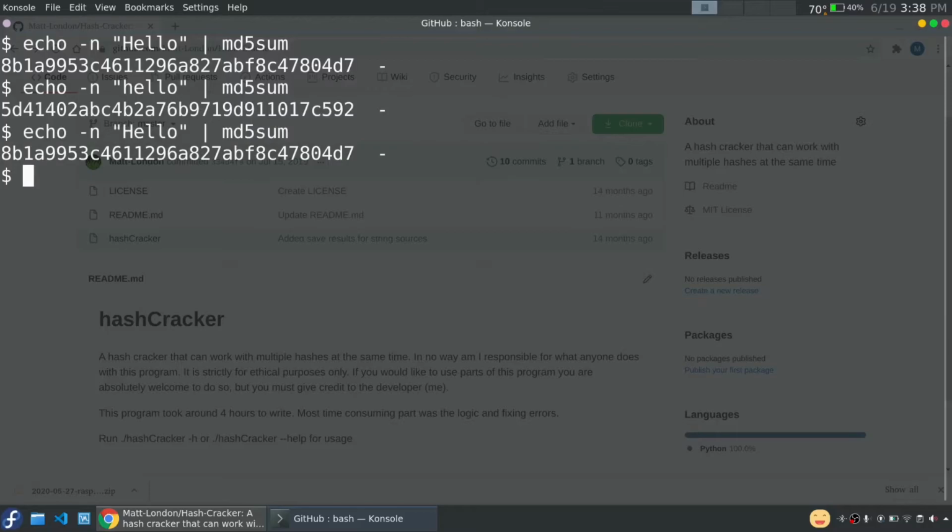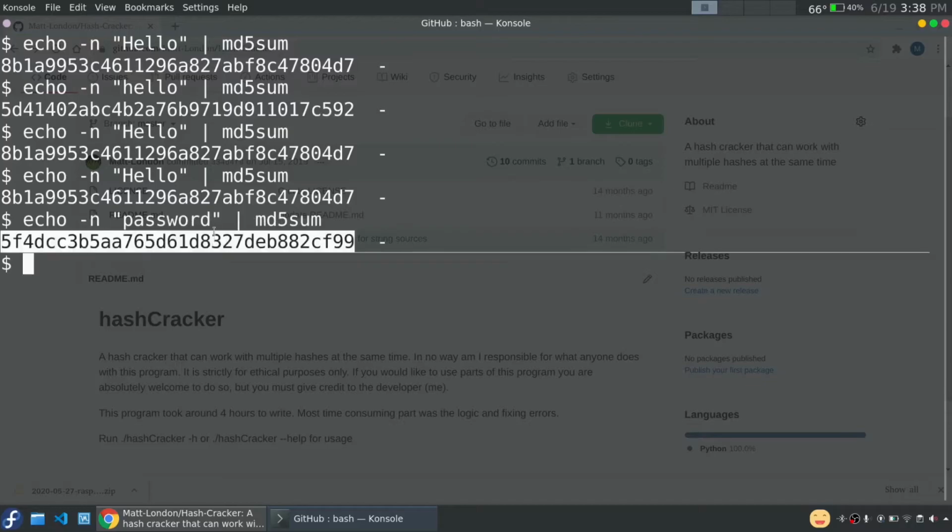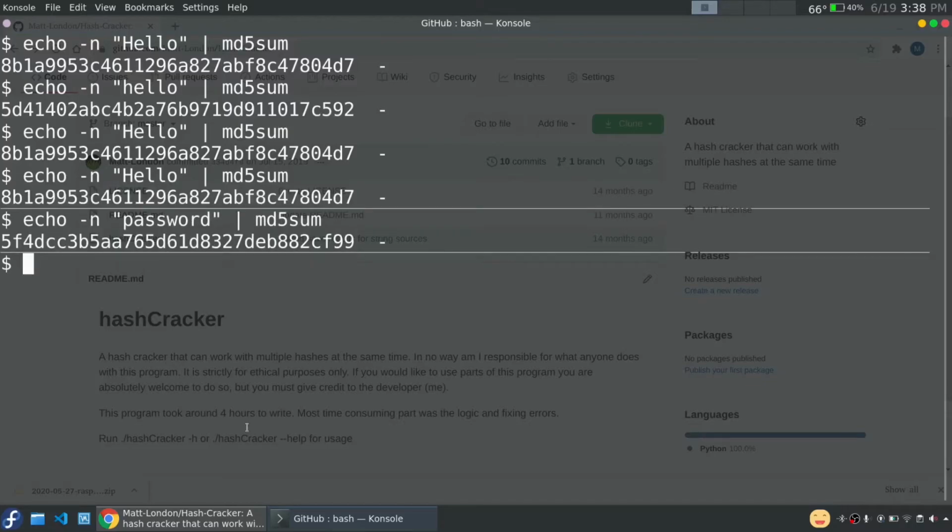So it'll store, say my password's hello, it'll store this text, and then if I enter some other guess, let's say I enter the right guess, you'll see it'll be exactly the same, and it'll let me in. If it's different, say I had a 1 at the end, or even if I just typed in password, right? It would be completely different, it wouldn't be the same, it wouldn't let me in. So that's basically the gist of how that works. The issue is, or rather, the feature is, you can't actually decrypt these. Because of the way that they're set up, you can't go from a hash to a password or to a file.